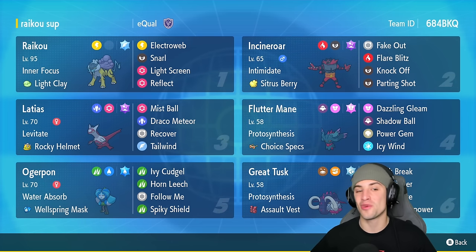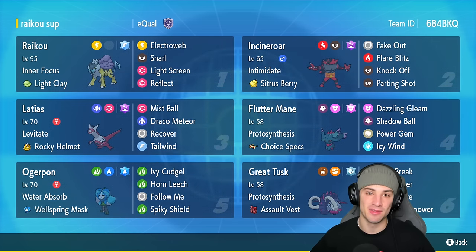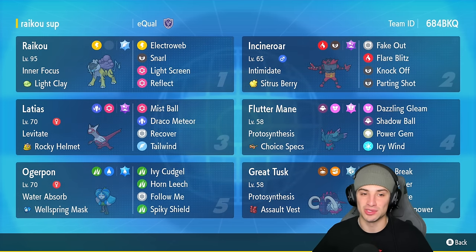Last but not least, Raikou does have an amazing ability, Inner Focus, to stop flinches from Incineroar, Rolling Boom, or any other Fake Out. So Raikou, definitely top tier in the support category, cannot wait to use it in today's video.